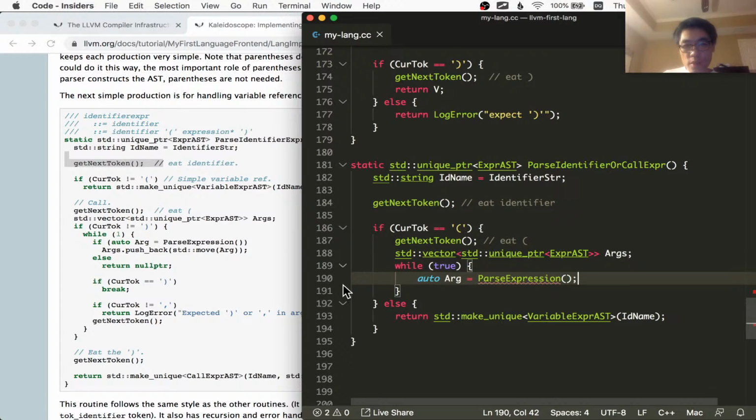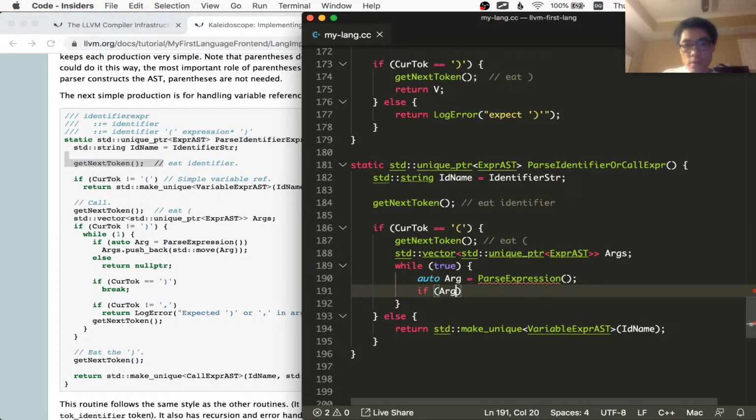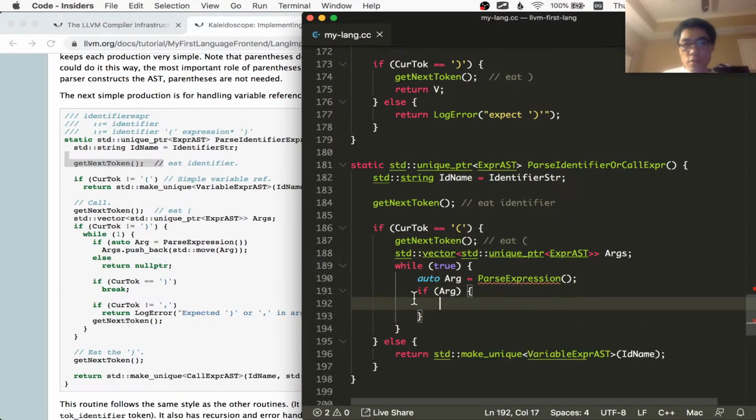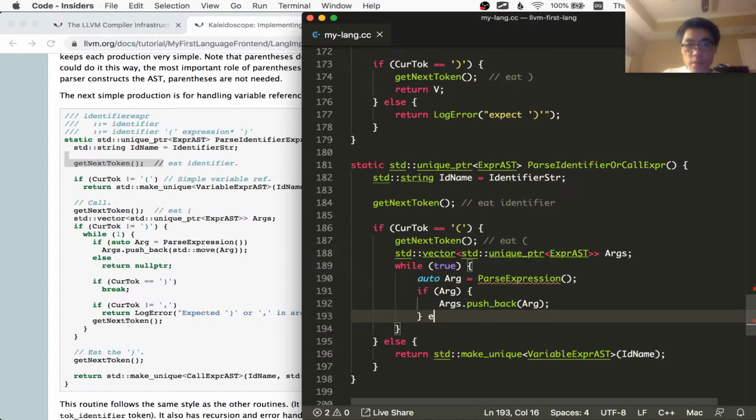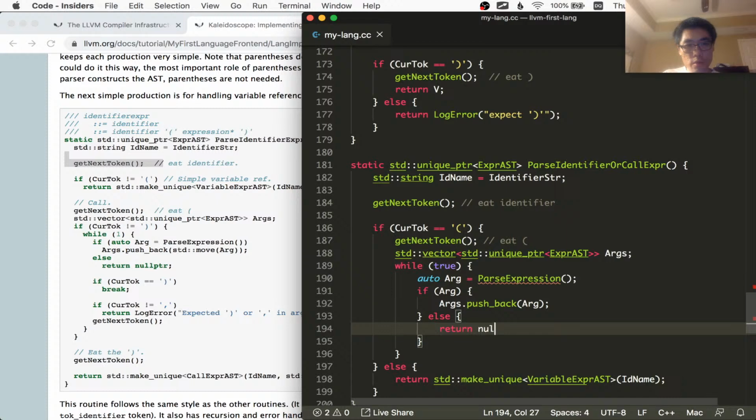I'm not going to do that; that's just my style. If parse expression got us something back, that's a good argument, and we're going to stick it inside this vector. In JavaScript you would do array.push, in C++ you do vector.push_back. It means push it to the back of the vector. So we're pushing the arg to the back of the vector. But if we didn't get an expression, we're just going to return a null pointer.